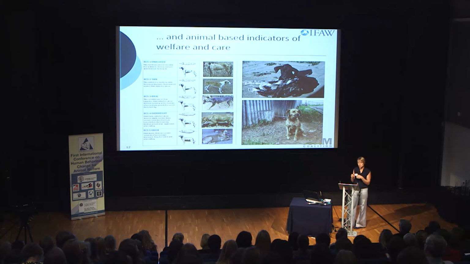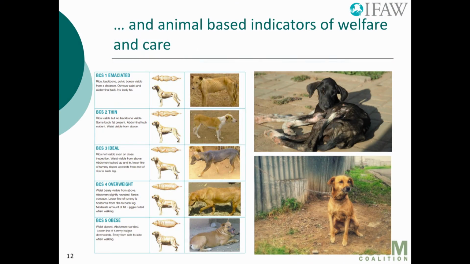One other thing about those CAP surveys is they do also include some animal-based indicators of welfare and care, similar to what Sadeki was describing in Ethiopia. So we're looking at the owned dogs themselves, recording their body condition, their skin condition, and also recording a particular aspect of care that we're concerned about in Bosnia, which is tethering. Quite a large proportion of the owned dogs are tethered 24 hours a day, which is of course a concern for dog welfare.